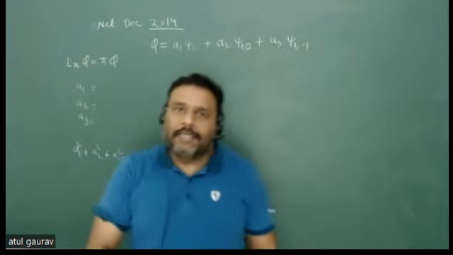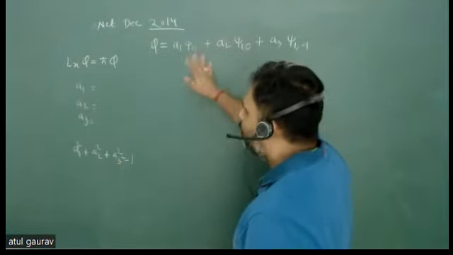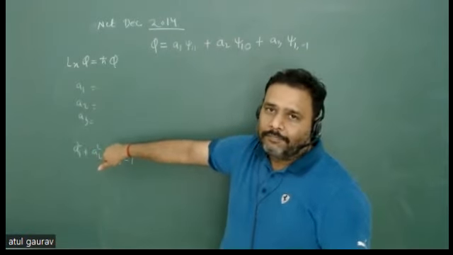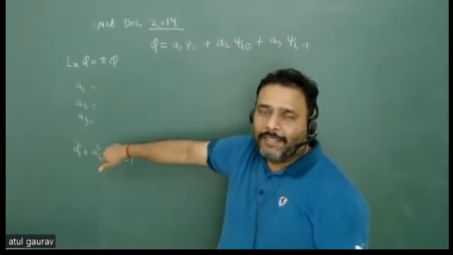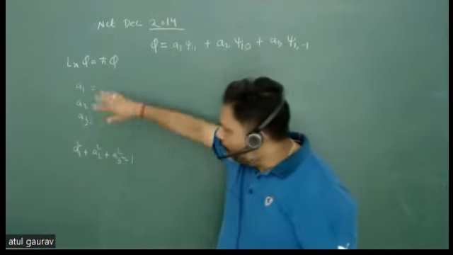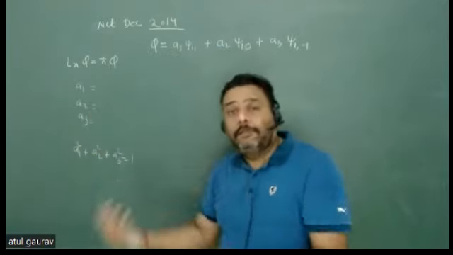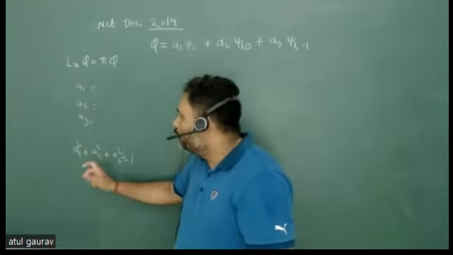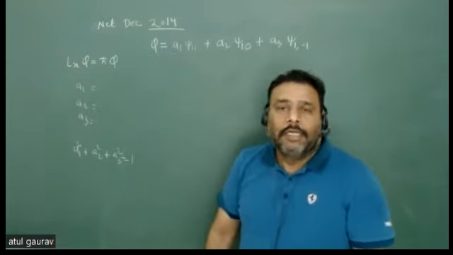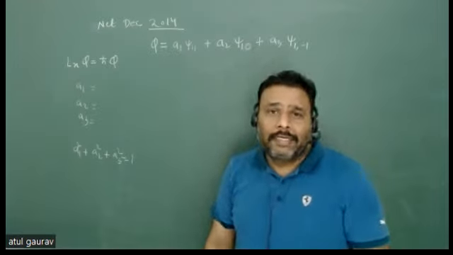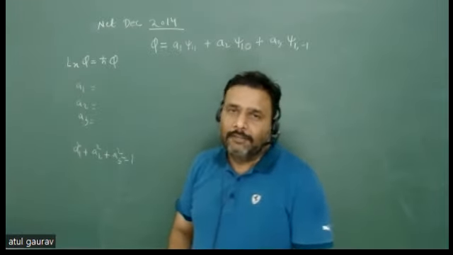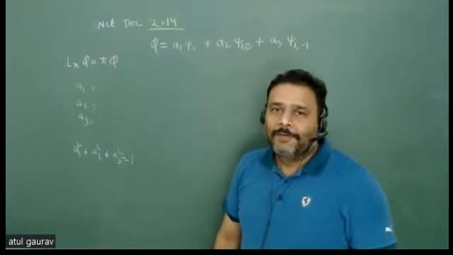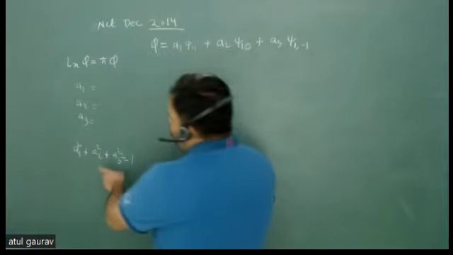So what happened in the exam? The students did everything, but they forgot about this particular equation. Are you getting my point? It was not coming to mind where to get the third equation from, so that the answer comes out. So this is one of the very fundamental things that you have to remember. This is so trivial in quantum mechanics that we actually forget it. Is it clear? So this is one of the very fundamental things.